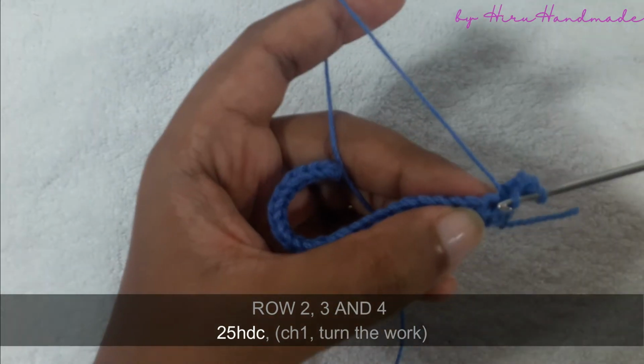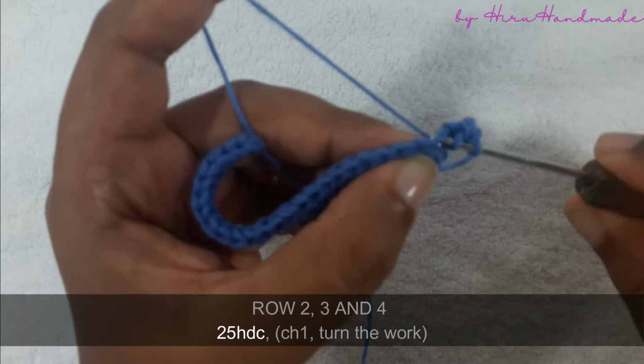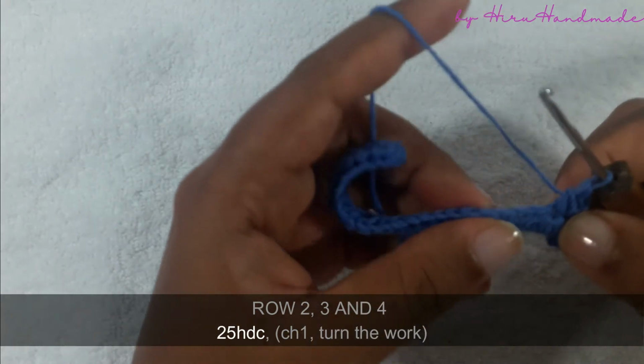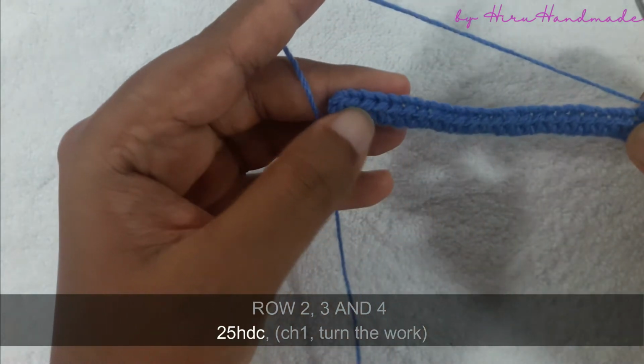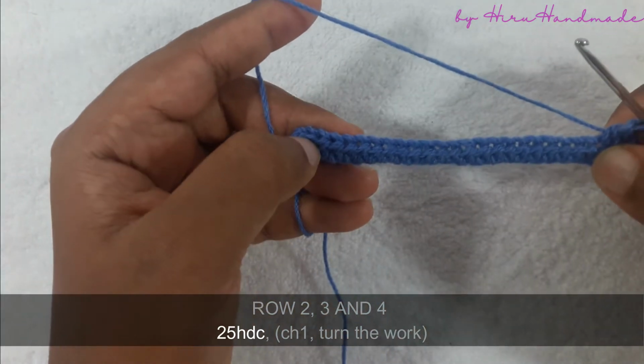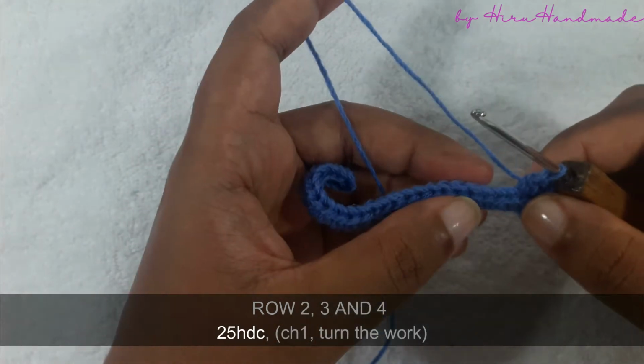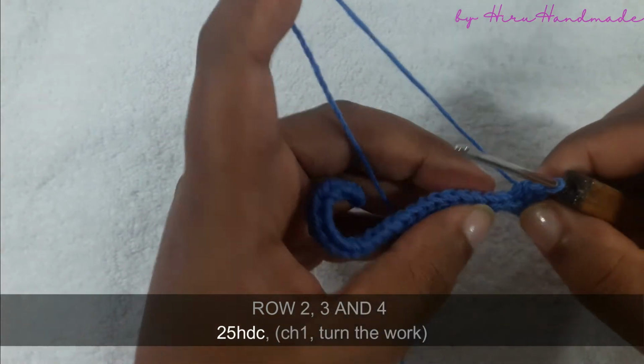Again grab the yarn and insert the hook into the next stitch. Grab the yarn and pull through the stitch. Grab the yarn and pull through all 3. Like that you can continue the second row and chain 1 and turn the work. Just like the same you need to continue for another 3 rows of 25 half double crochets and meet me back.